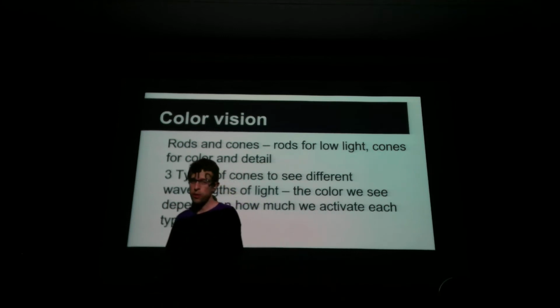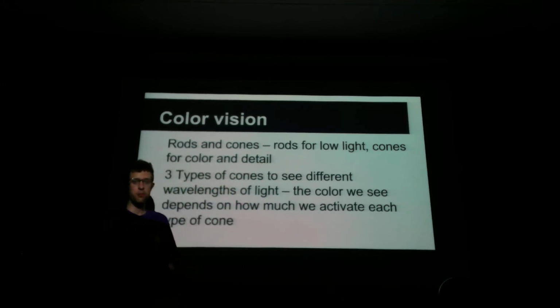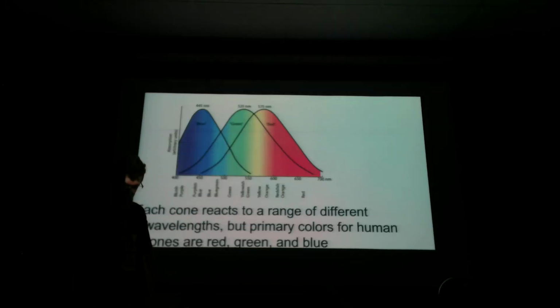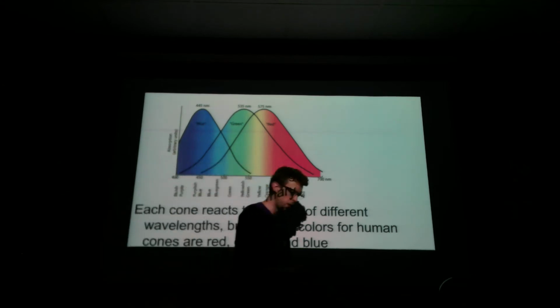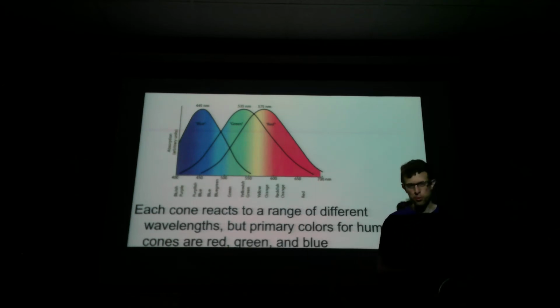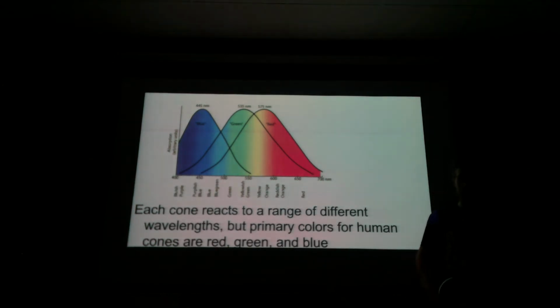Cones are able to see color. We have three different types that see three different ranges of colors, and that's how we're able to distinguish one color from another. This cone cell sees it, but this one doesn't. Okay, that must mean it goes with the cone cells that this other one can see. We have three types that have some overlapping sensitivities to color. So we call them red, green, and blue cone cells. R, G, and B is the acronym there. Most computer displays, or phone displays or TV displays, work in RGB, and they mix different amounts of red, green, and blue because that's what our eyes are sensitive to anyway.